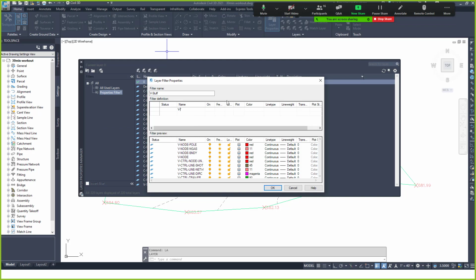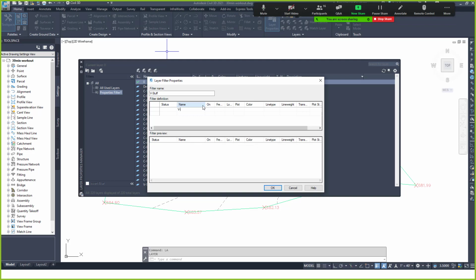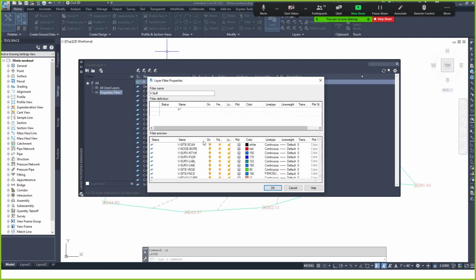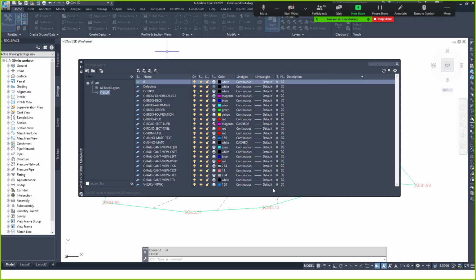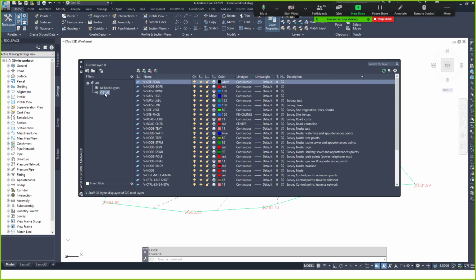And setting the parameters to control what's displayed, I'm going to say V dash and then asterisk will show me all the layers that begin with V dash. Going back to some of the conversations we've had in the past about wildcards, I could also do maybe 4 question marks that would show me those things that are broken out with 4 characters as opposed to everything with an asterisk. We'll just do asterisk for right now to keep it simple. I'll say OK. That filter is now available for me on the side, and you see that my display now represents what is controlled by that filter.